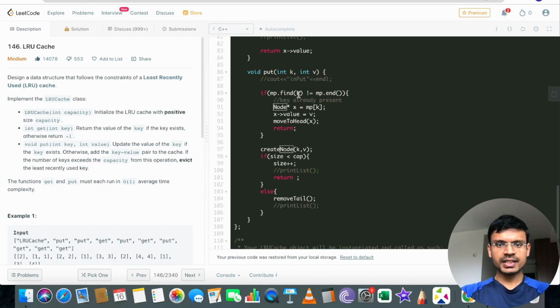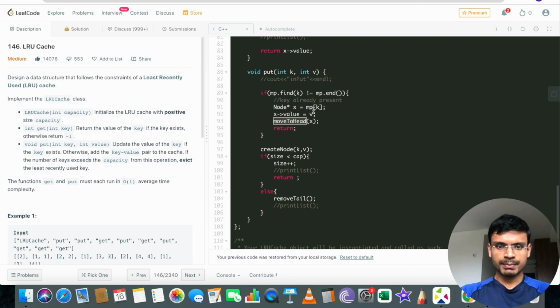So I'm basically checking whether this key is present in the map already or not. If it is already present, I just need to update the value of that particular key. So x value would be updated to whatever new value I have received in my function call. And one more operation I need to do is move to head.